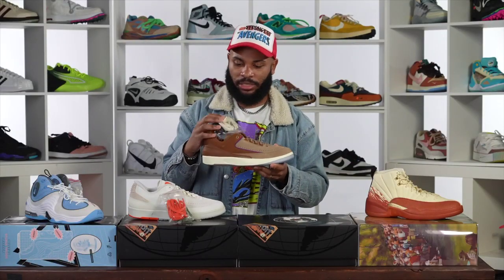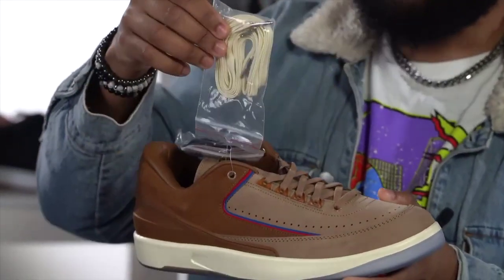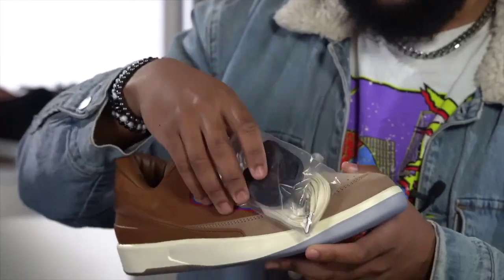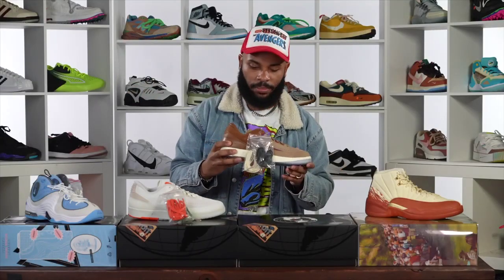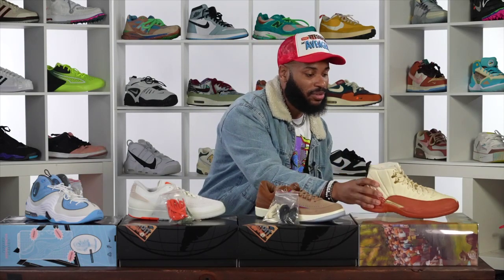I love the brown color on this shoe, though personally I might not be able to wear these because I don't have much brown in my clothing collection. As far as materials and everything, these joints are dope. You get a black set of wax laces and a white set too, so you can swap them out and do whatever color combination you want. A lot of people really love this shoe.